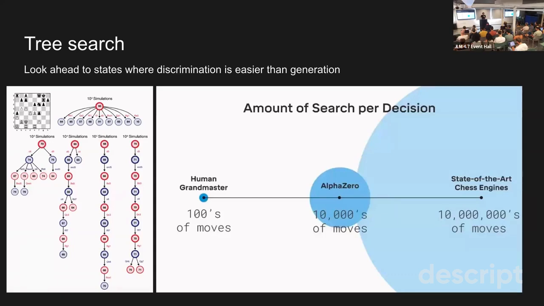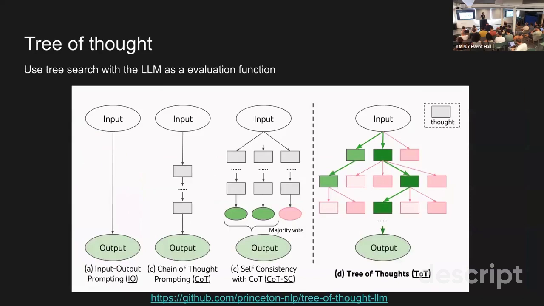The old school, like Deep Blue type of chess engines, look at 10 million moves per second. They verify, they check how good they are. And recently, the approach that won was to do less search than that, but still a lot more than humans. So it's a combination of intuition and search. So people now are trying to do the same thing with LLMs. If you have a task that can be reasonably broken down into a tree search, then you can get really big gains when you do that.